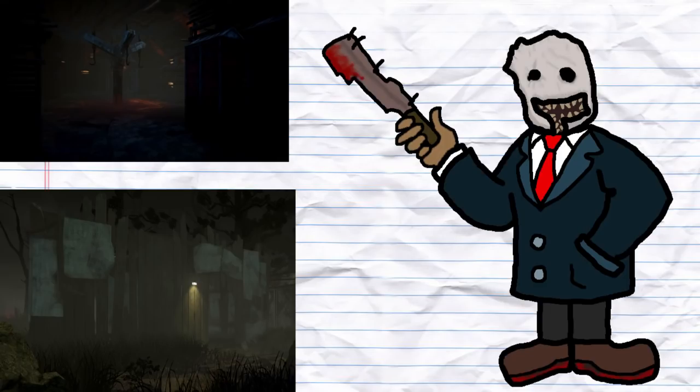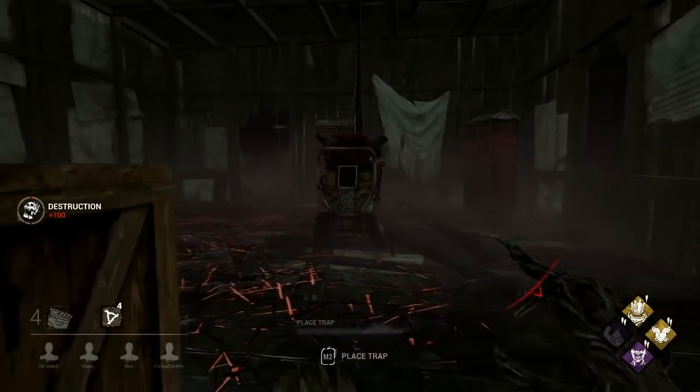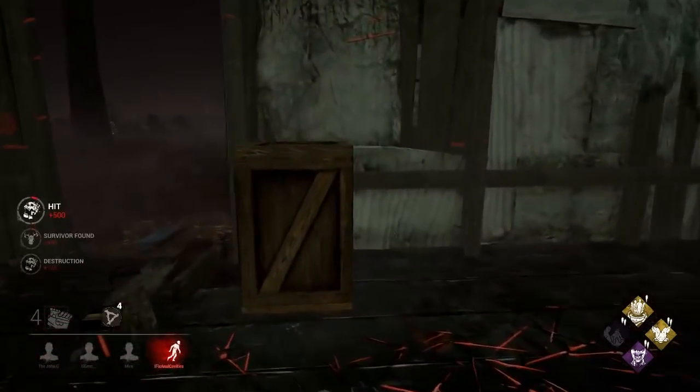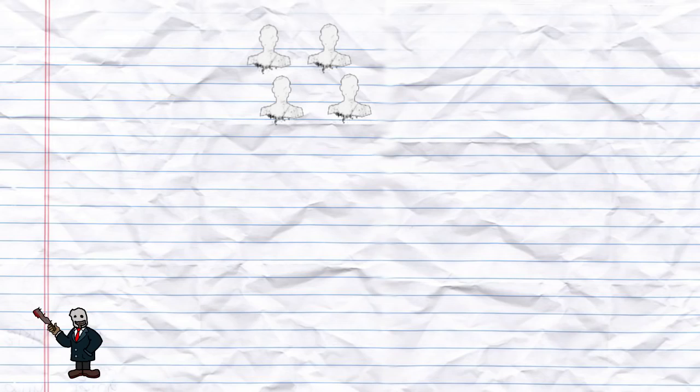There are a few other things that aren't randomized, such as the killer shack always having 2 open doors and a window, and one of the doors having a pallet on it, or the basement always having a chest in it. You and the survivors will also spawn randomly into the map.